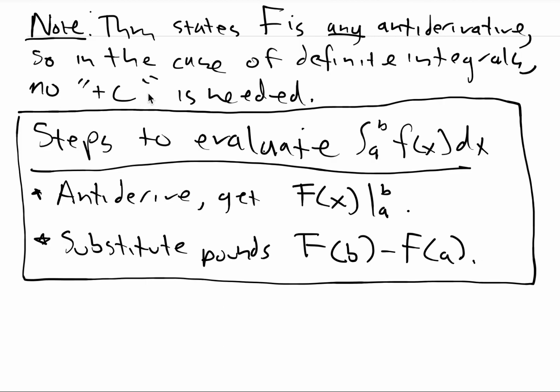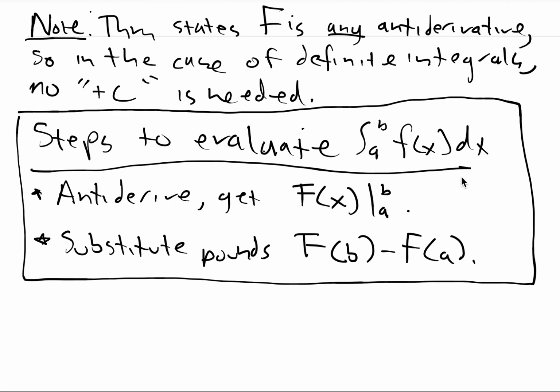Now, a reason for this, remember back in that step where we were showing that the difference between f of b minus f of a, and g of b minus g of a didn't matter because those plus c's canceled. If you do the plus c on your work, it's going to cancel the exact same way. So if you really, really wanted to, you can throw that plus c on the end when you're performing this, but do note that at some point you're going to get a plus c minus c in your work, so you don't really need it in the first place.